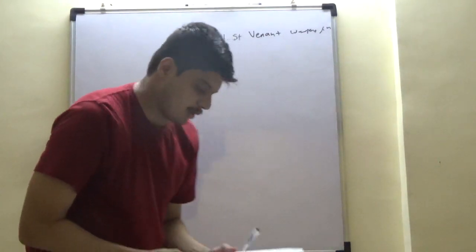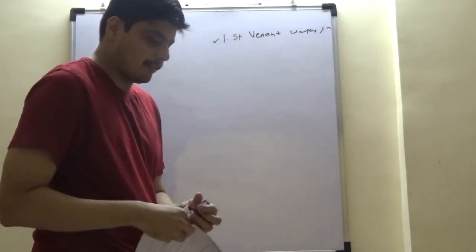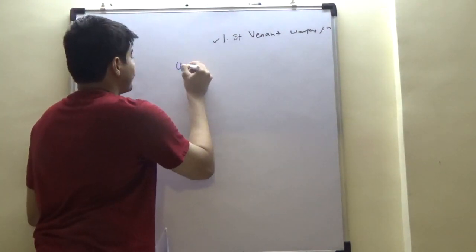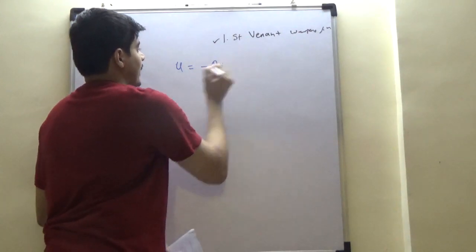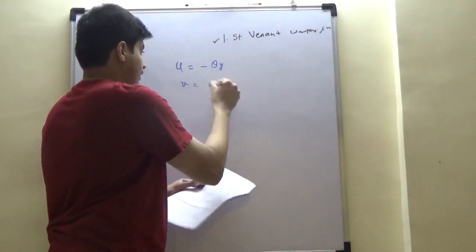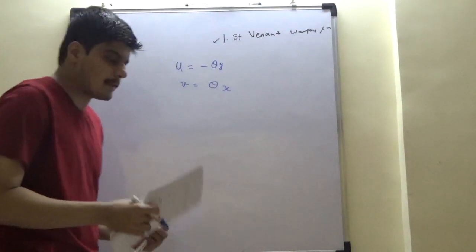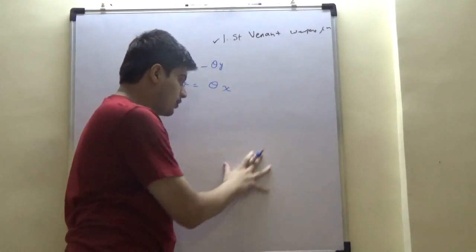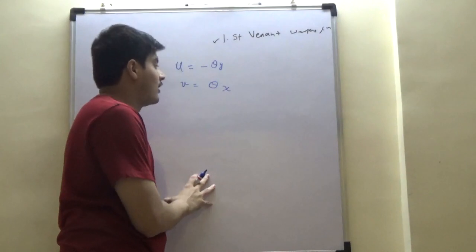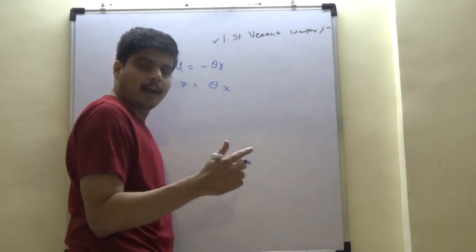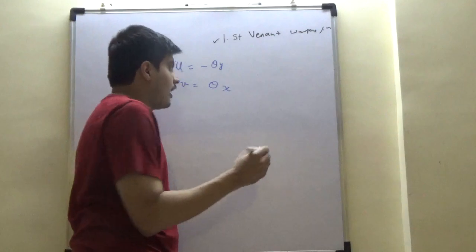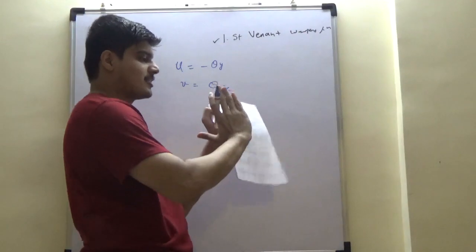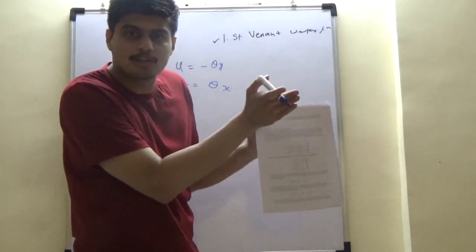Now to look at this, what we have to do is visit back our theoretical framework that we looked at, right? So what we said is u is minus theta y and v is theta x, the two-dimensional displacement fields. Now we have already done a very good argument from an induction principle, the physics principle, that warping is independent of z and only a function of xy. Now another thing is warping is because of the twist of each cross section, right? This disk is going to move and therefore some part of it is going to come out.